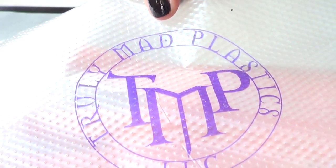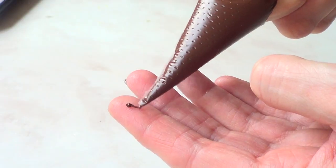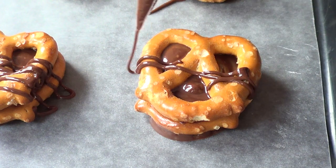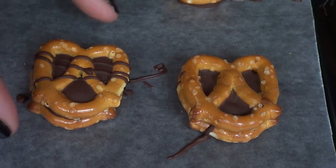Then I'm taking my tipless piping bags — I did a review on those ones, I love them and use them all the time. You can use a Ziploc bag as well. I'm going to fill it with some chocolate, then make a small tiny hole, and just drizzle some chocolate on top of my sandwiches. It's optional if you want to wait until your chocolate has hardened or go ahead and do it right now.